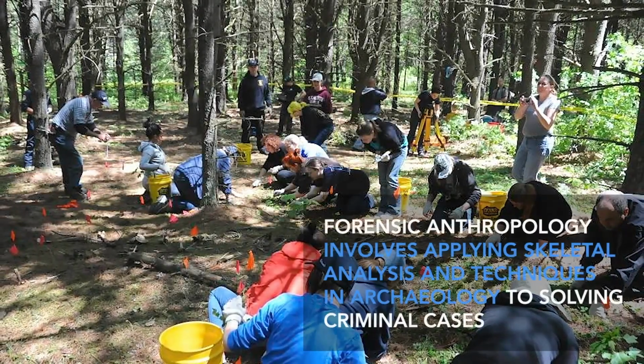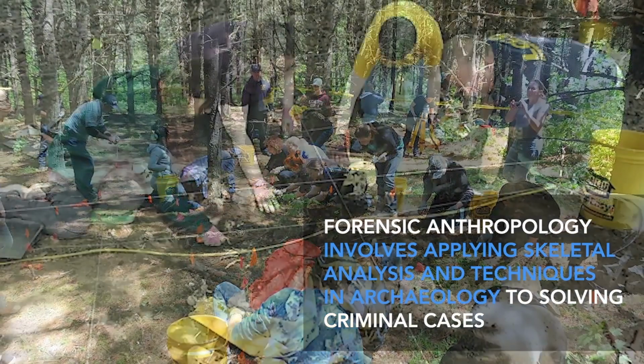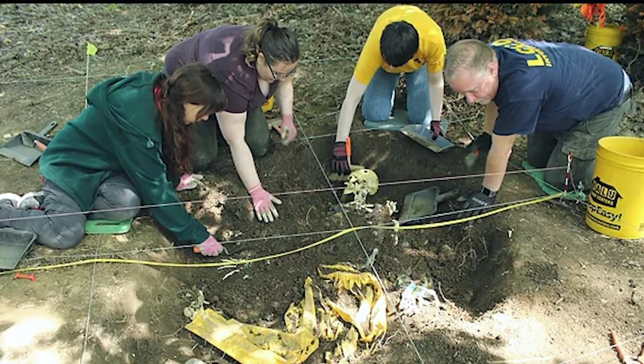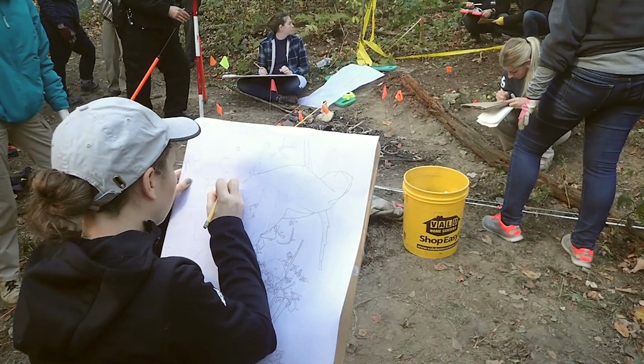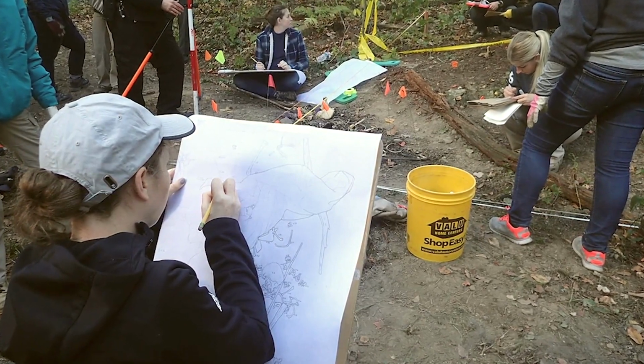We always have photographs, we always have a written account of what the scene looks like and who's involved with it and the whole process. And then there's what we call a cartographic component, which is mapping. This is what archaeologists do, make maps of the evidence, for example, and the distribution of it. So if we have a buried body, we'll have a nice hand-drawn map of what that looks like, but it's basically in 2 dimensions. The goal isn't just to find the gun and the body, it is to reconstruct what happened in the past.